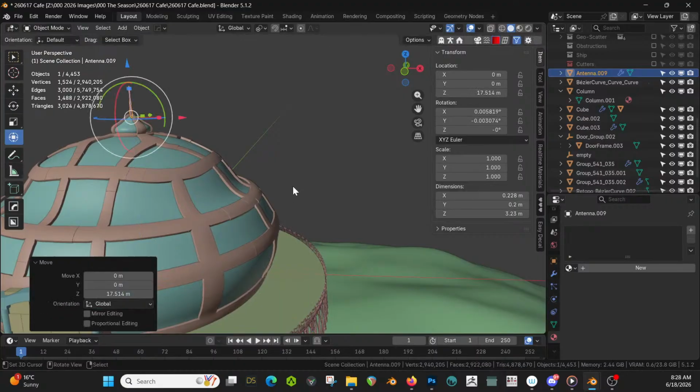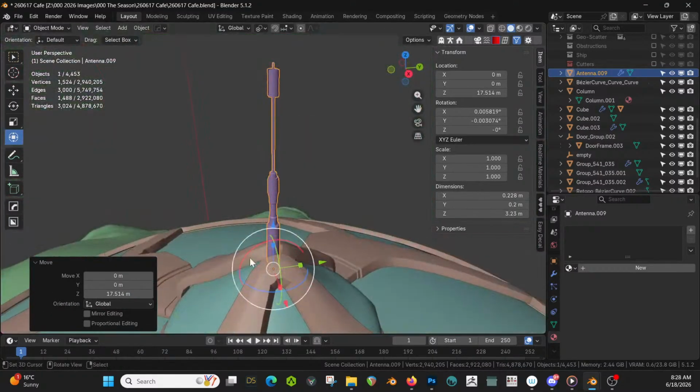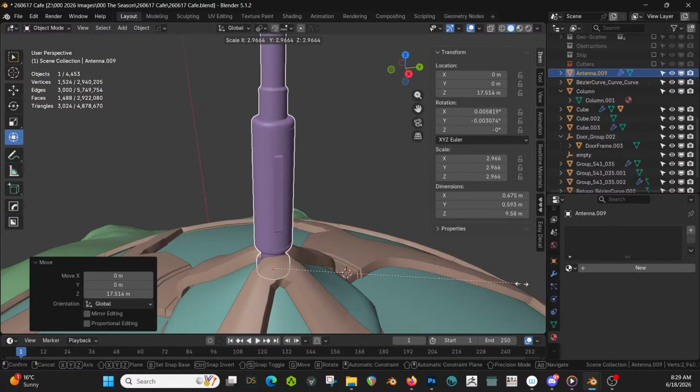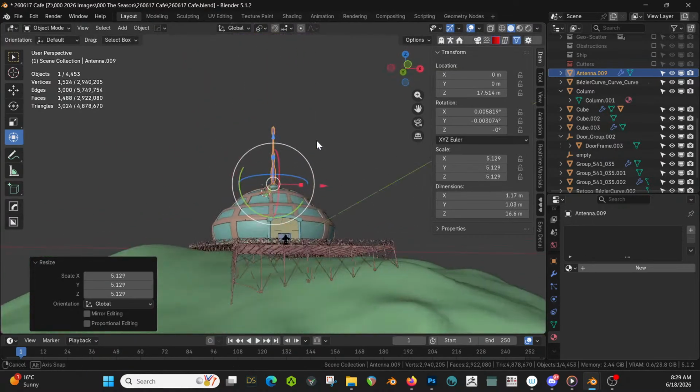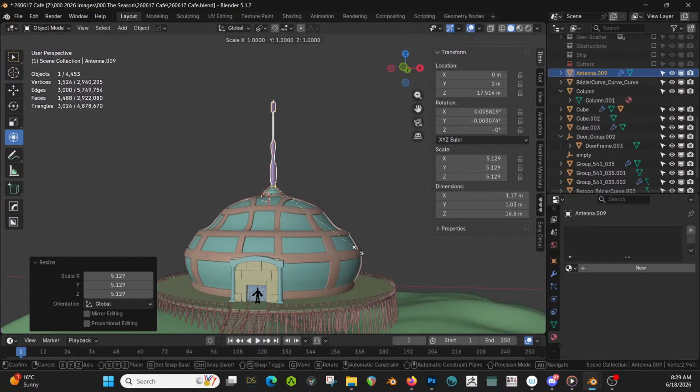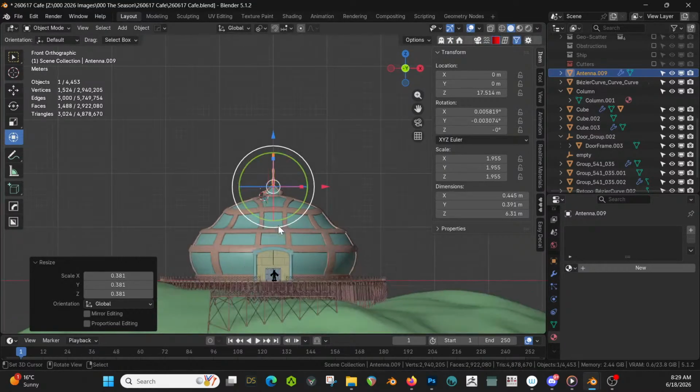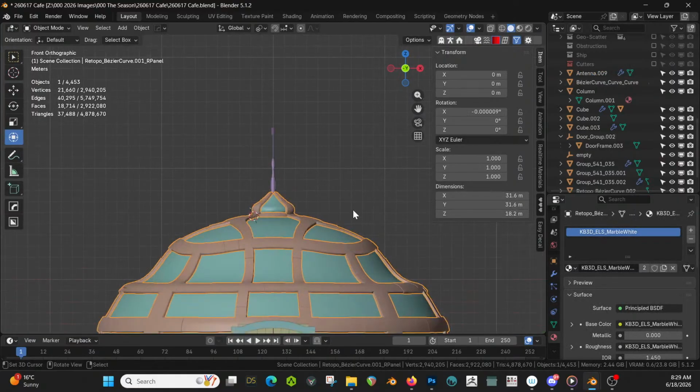Right up the center. Could definitely do that. Scale it up. Like that. That's a little high. That feels all right.